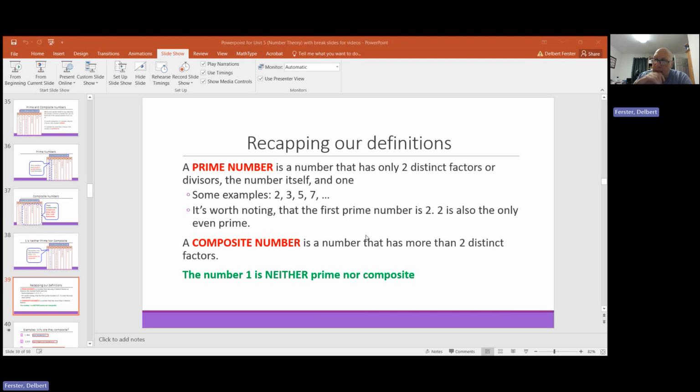All right, this is just a summary slide. Basically, you can read through it. It says a number is prime if it's got only 2 distinct factors, the number itself and 1. Some examples for you: 2, 3, 5, 7. 2 is special when we discuss primes in that it's the only even prime. All the other numbers that we'll consider prime are odd. Now, that's not to say that every odd number is prime. For instance, 9 is odd, but 9's not prime. 5 is, 7 is, 11 is, and I won't impress you with my prime knowledge. All right, again, in green, 1's the odd duck. It doesn't get classified as prime or composite.